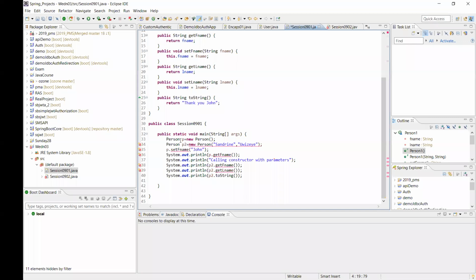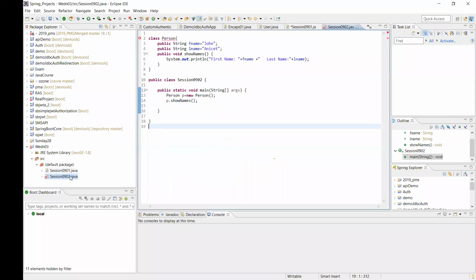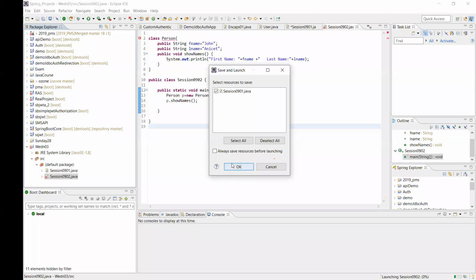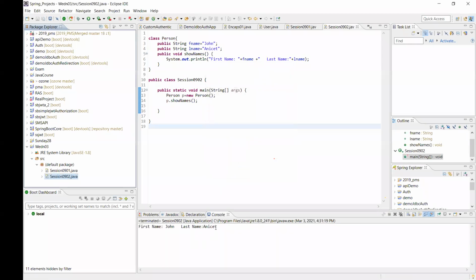Now we can come here. You can't have classes with the same name, so that's why I need to change the name of some classes. So now you can see the method show names is displaying first name and last name.